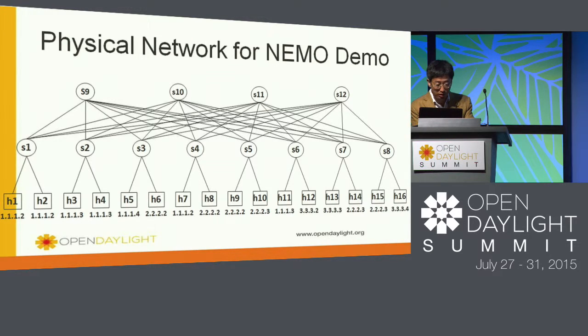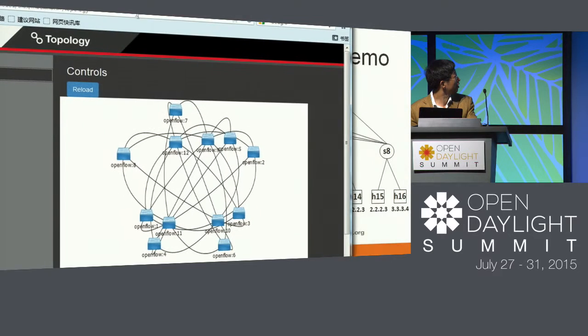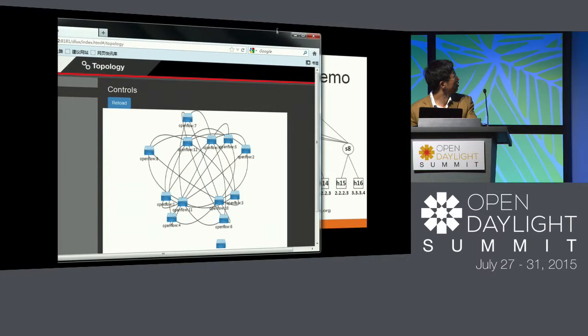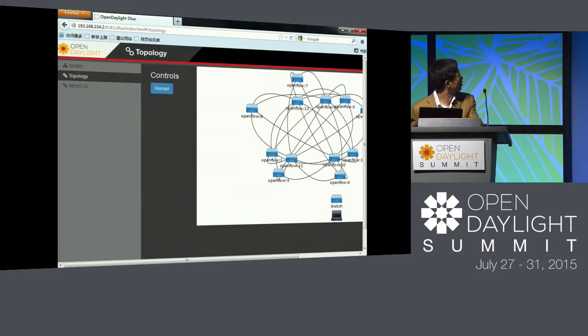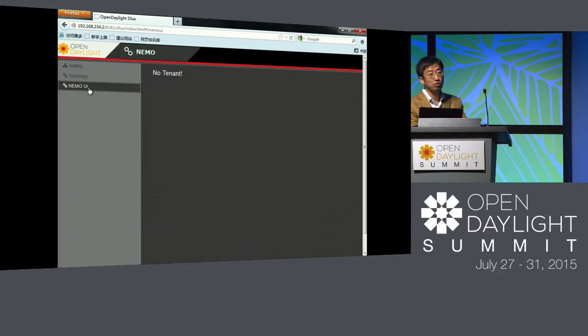Let's show. We already created the physical topology. We can see the physical topology, but at this time there is no tenant.